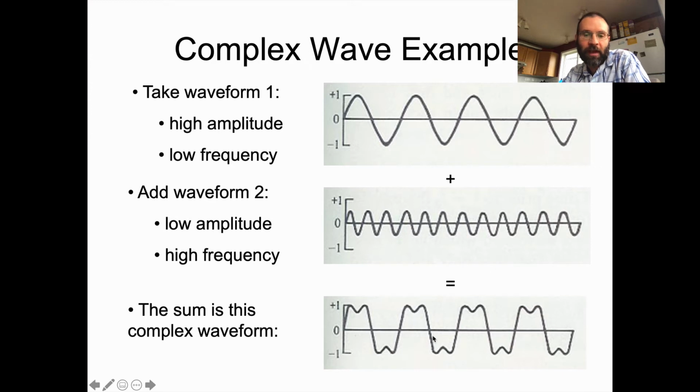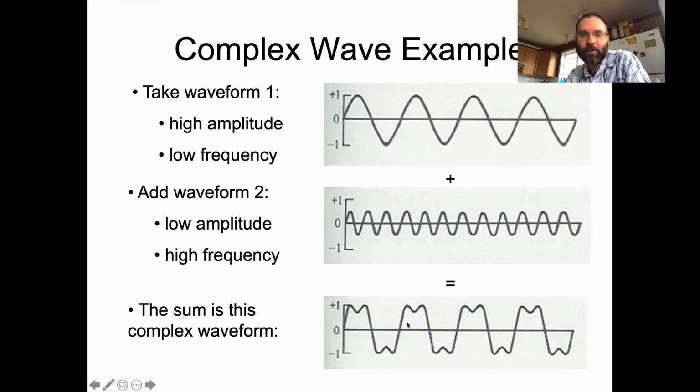It's more complex than that, at least the repetition pattern, right? And it has a peak amplitude of 1 that's mostly coincidental, and also basically repeats 4 times in this time frame, but that's also kind of a coincidence. The fun part of this is that you can see this waveform 2 pattern superimposed on top of the waveform 1 pattern.